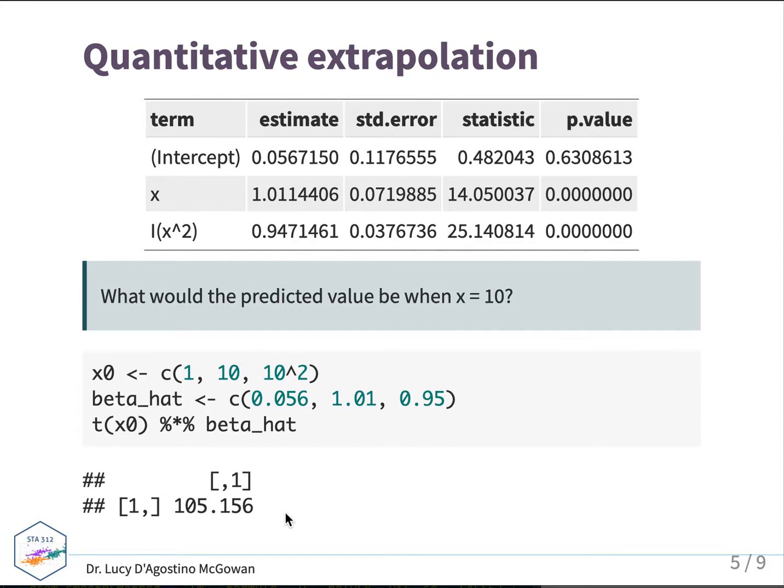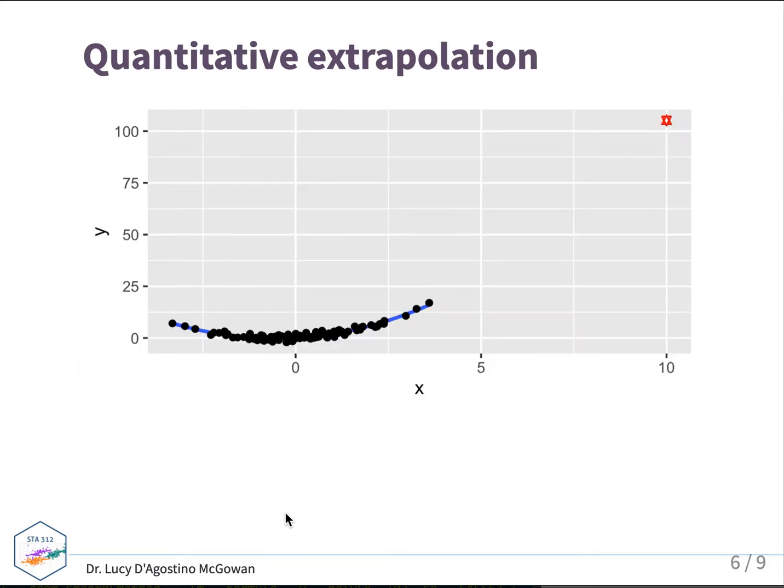And I could use those variance calculations that you did last time to get a standard error as well as a confidence interval for this. So what's the problem? Well, going back to my original model and my original data, the data set that I fit my model on really ranged from something like -3 to +3 or 4. That was my range of data. I didn't have any data anywhere near an x value of 10. I had nothing near here. And so this predicted value up here of 105, I end up predicting this value way up here, because I'm just extending my line all the way up here.